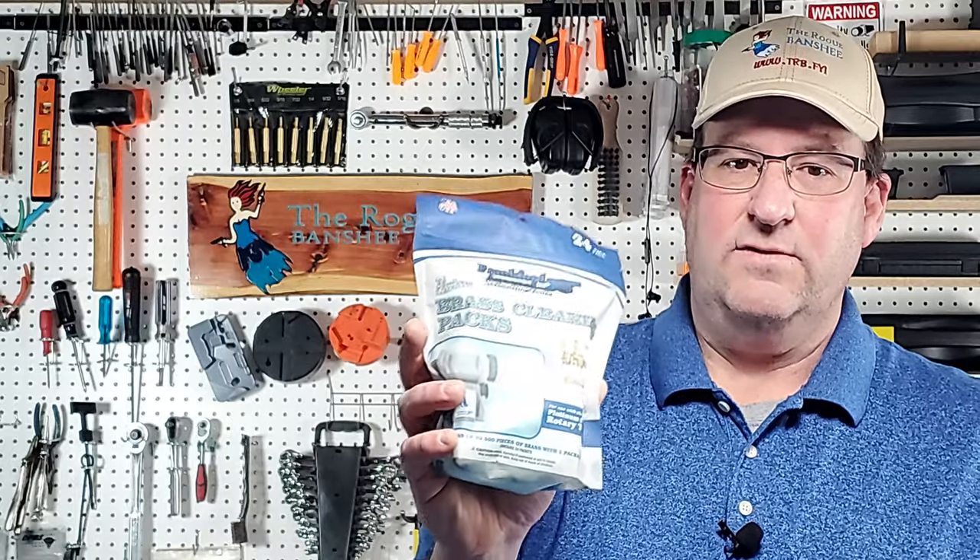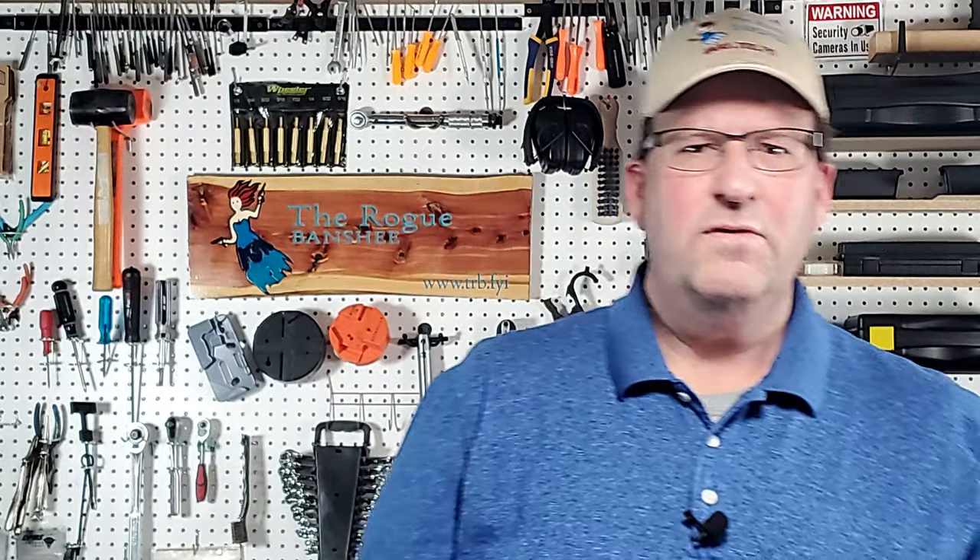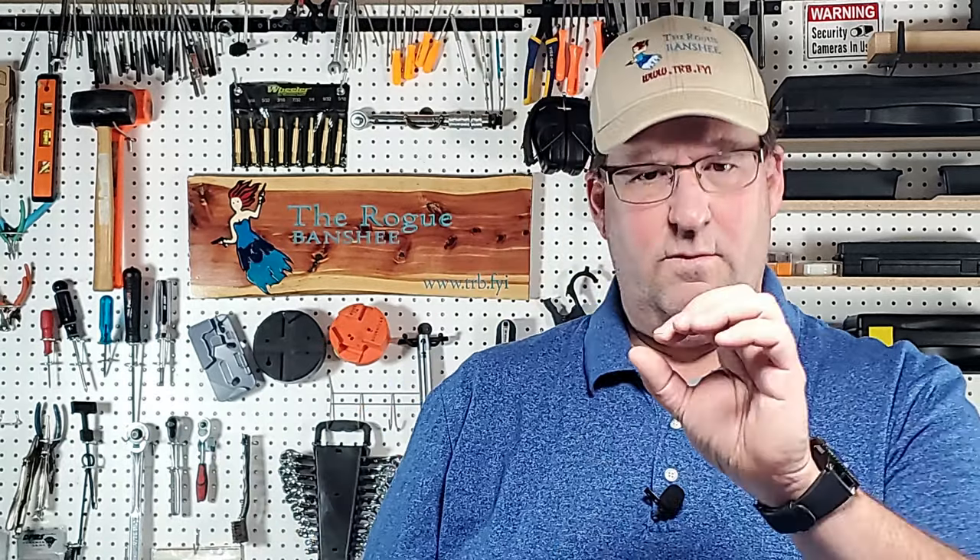Since I have a lot of brass to clean, one little packet is just not going to do it for me. I know a lot of you people out there have your own recipe for wet tumbling — put your recipes down in the comments below, because other people might want to use them, including me. I may want to come up with my own cleaning solution based on what's working for you. I went out and bought these cleaning packets — they're almost like dishwasher packets that you just toss one in and let it run.